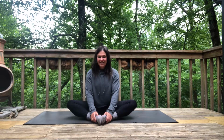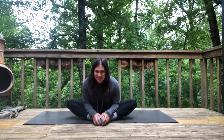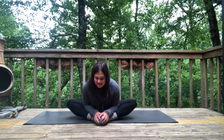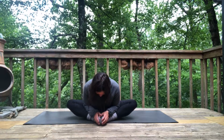And then we're going to inhale to sit up a little bit taller and exhale to fold down. So you should feel maybe more intensity in your hips, but also a nice stretch for your back. So just drop your head, you can even close your eyes, and just breathe.